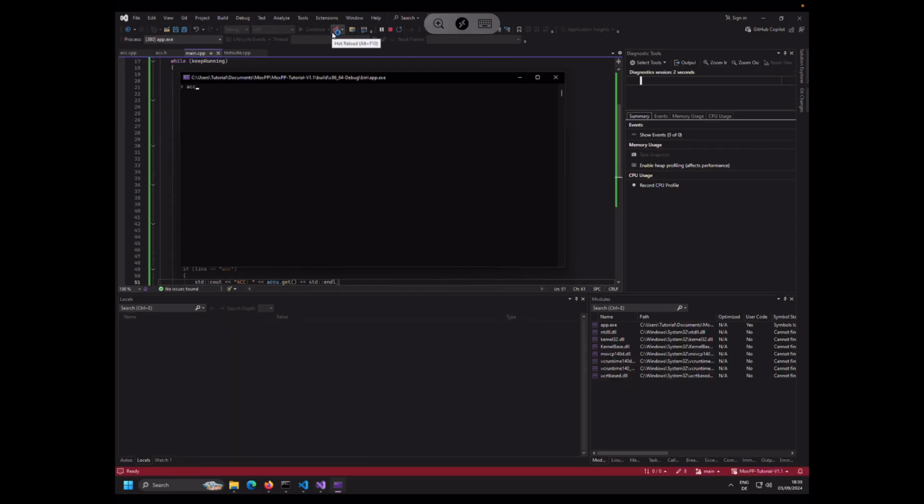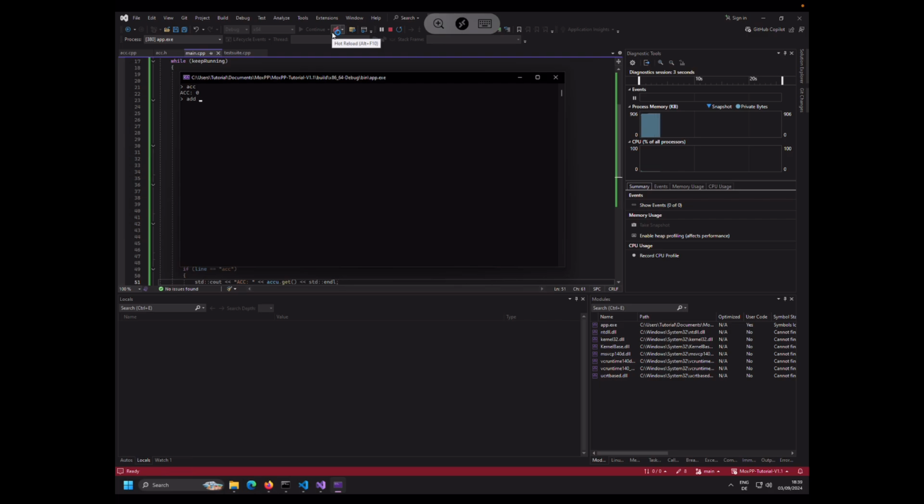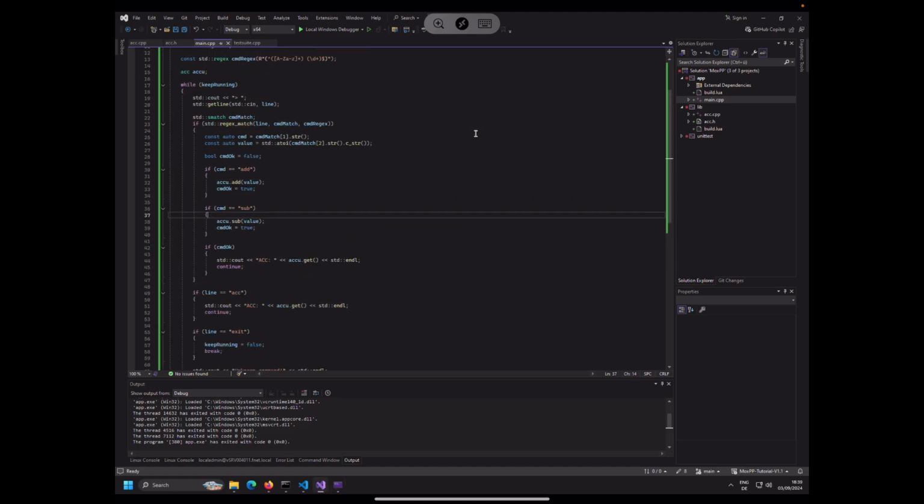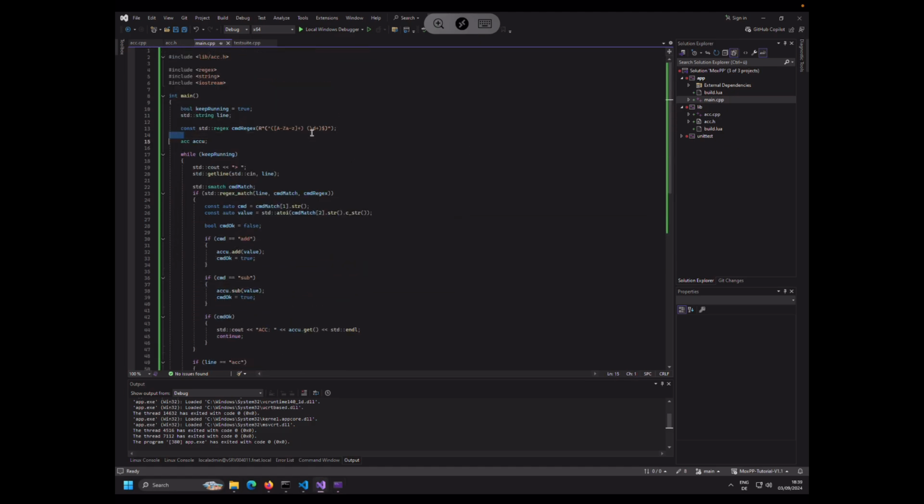So if I run this now, I should be able to interact a bit more interestingly with it. So I start with the accumulator of 0. I add 6. I can get the ag, it's 6. And then I can say sub 9 from it, which makes an accumulator of -3. I can spam my console, but I still can get my accumulator with ag. And I can add 50 and be on a nice balance, and I can exit out. So as you can see, we have a working business class grade accumulator now, written in a few lines of C++ and over-engineered it with regex. Well, it's not over-engineered, regex are fine.